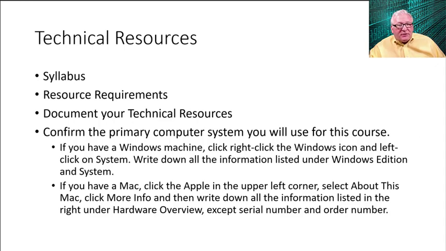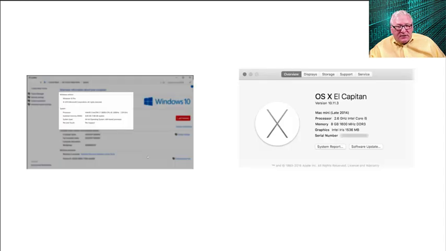There are some instructions here. You can come back to a copy of the slide about how you access what version of operating system you have and the amount of memory. When you follow those instructions, you're going to see something like this for Windows. Here you can see there's going to be a little print when you access it in Windows 10.